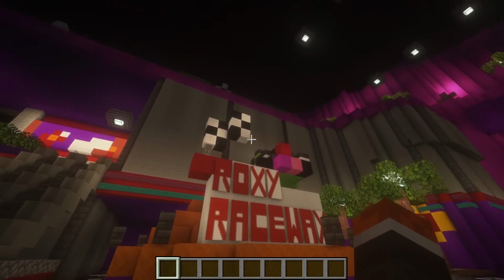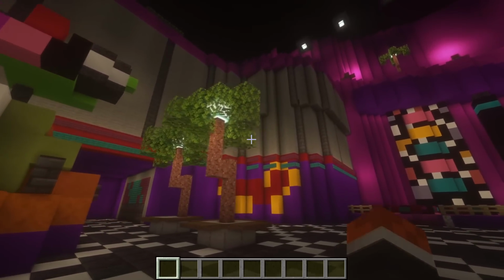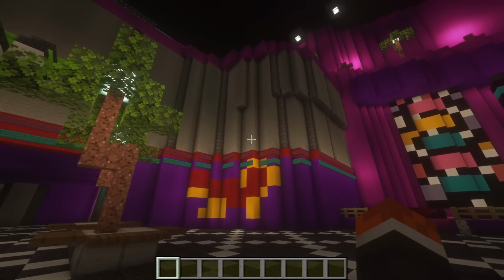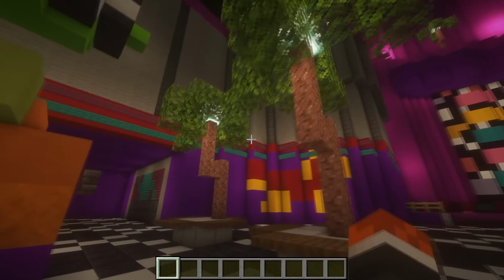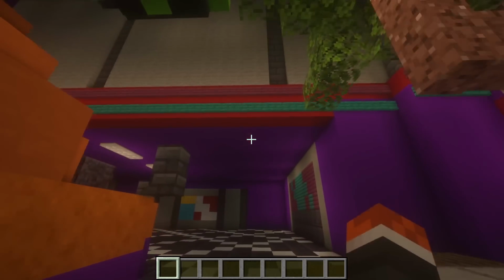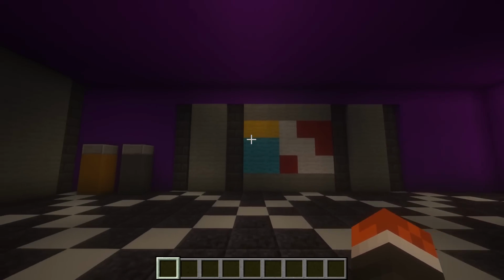We have the giant cover that covers this side of the atrium that would lead to the Glamrock Beauty Salon. I'm honestly not entirely sure why this place is covered up, as it's really just the Roxy Raceway that's under construction and not the Glamrock Beauty Salon. So they could have just covered up one area and left the other one open, but I'm not sure about that. I've just added that because that's how it looks in Security Breach.